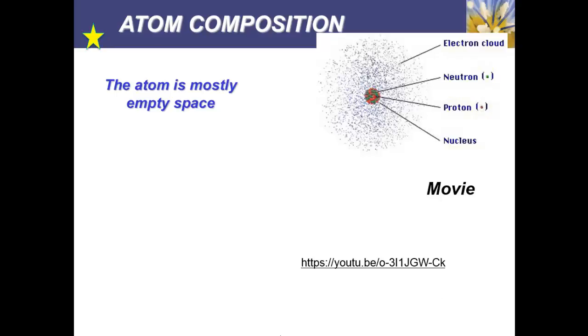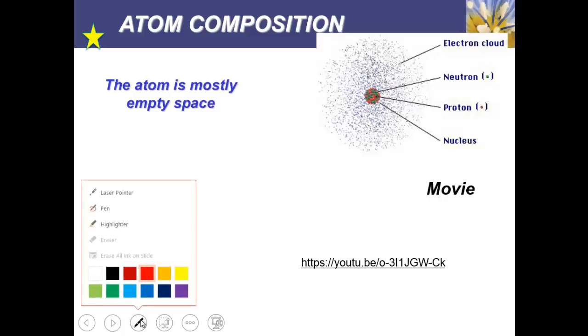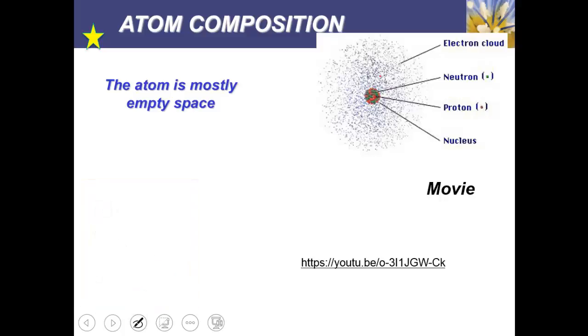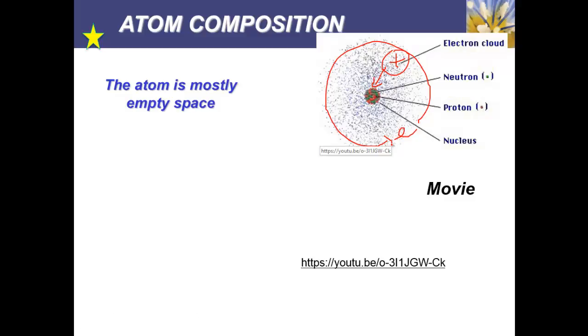Hello, back again. Chapter 2, we're in section 2.5, the atom composition. And as we had said before, Rutherford discovered that the atom was mostly empty space. So if we're looking at our atom, we have a very small, positively charged center, the nucleus, and then the electrons will be orbiting around that nucleus in some type of pattern, which we're going to look at.